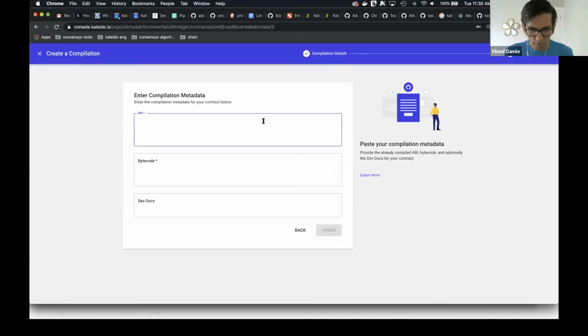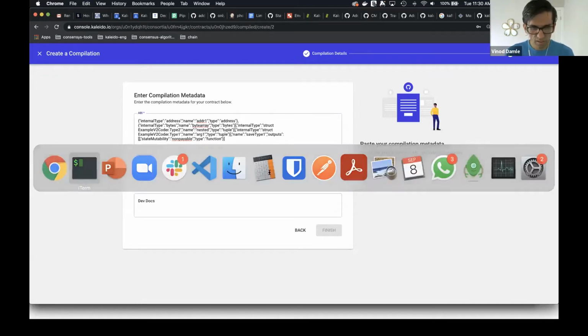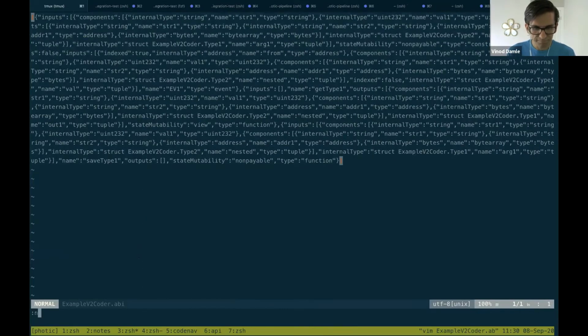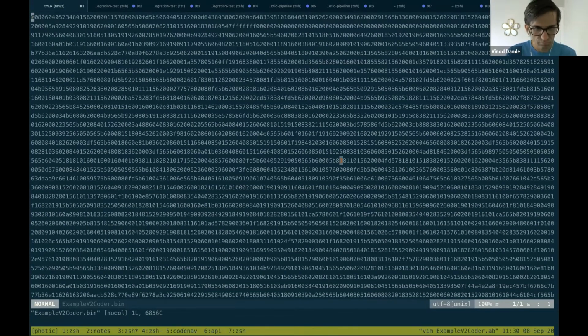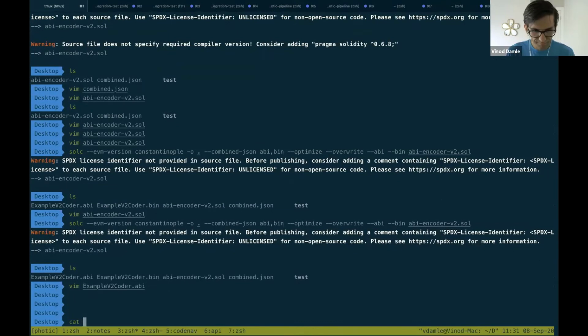So what we'll do here is paste the ABI and then paste the bytecode separately. I might need to cat this file so it's easier to copy paste.